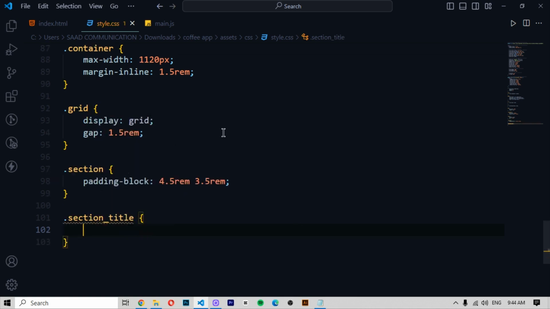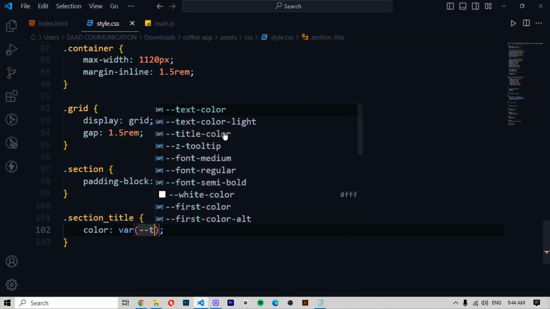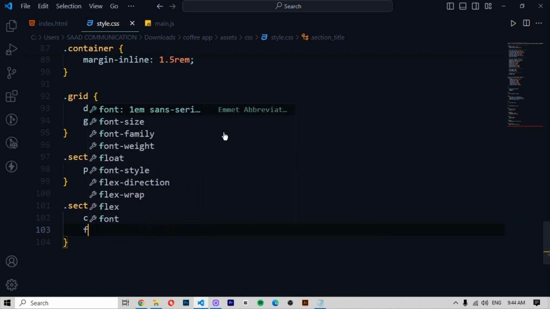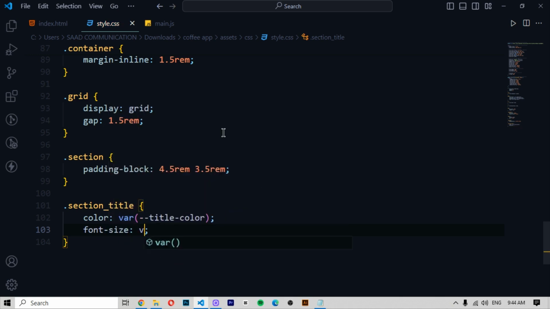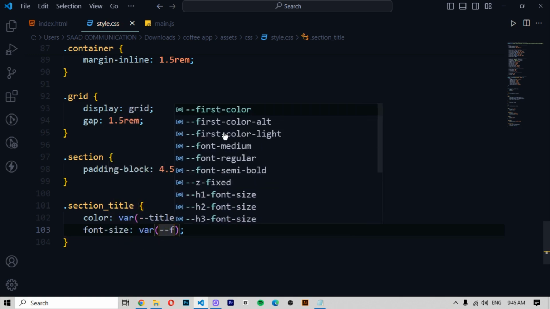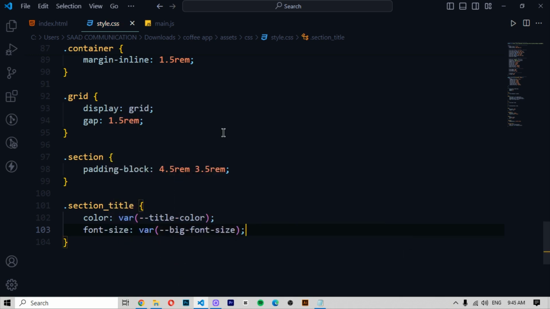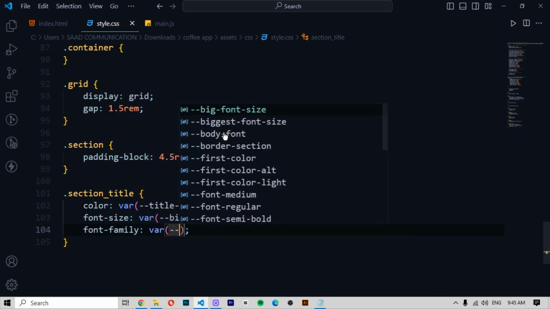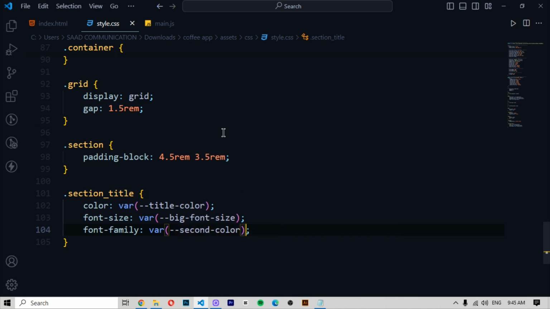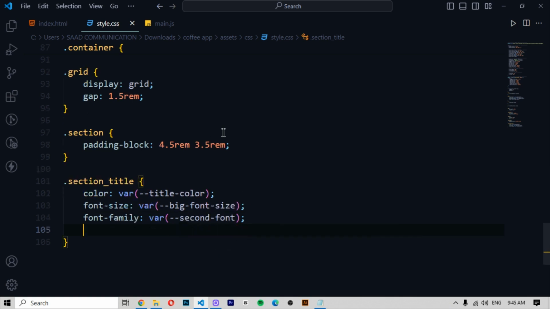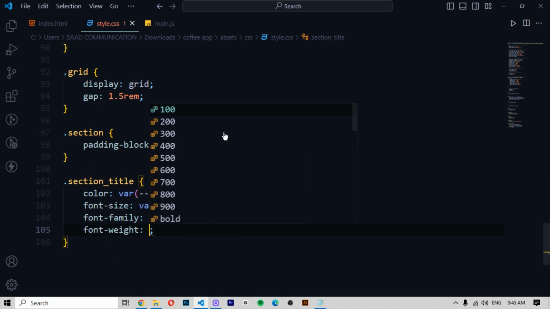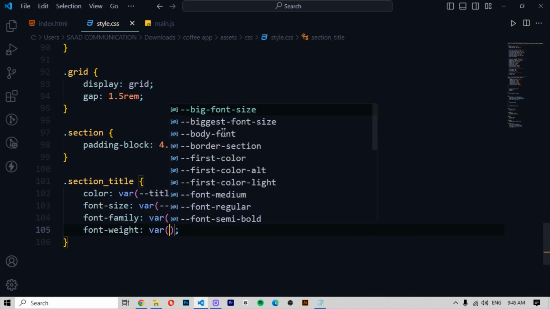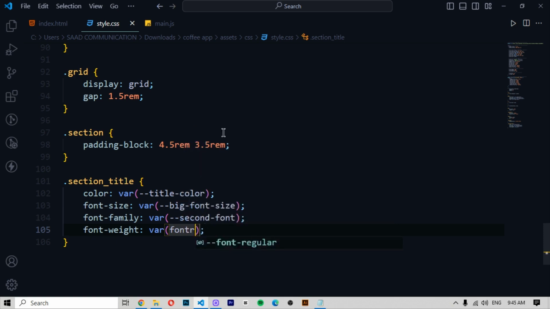should be color var title color, and then font size var big font size, then font family should be var second font, and then font weight should be var font regular.